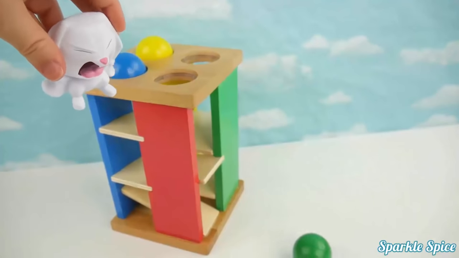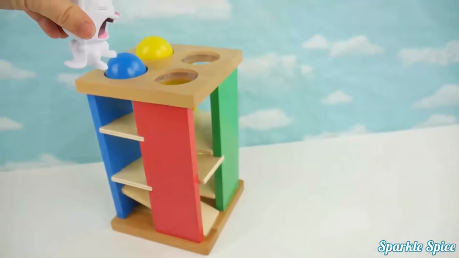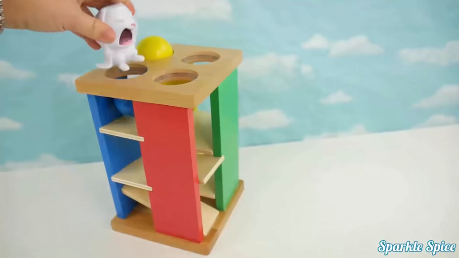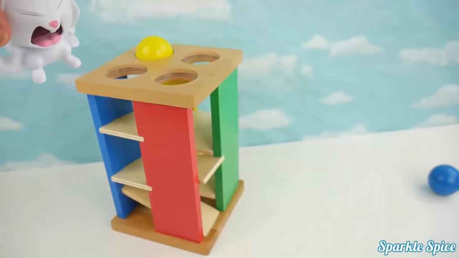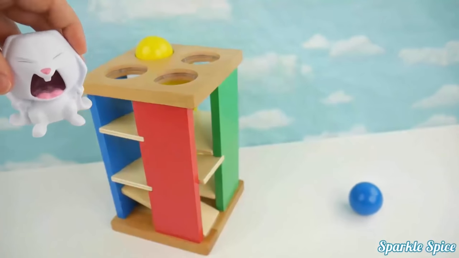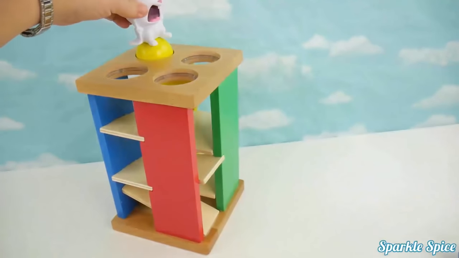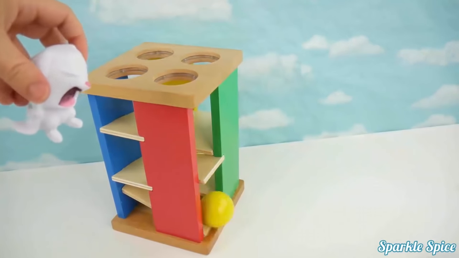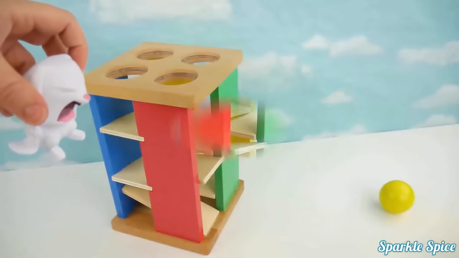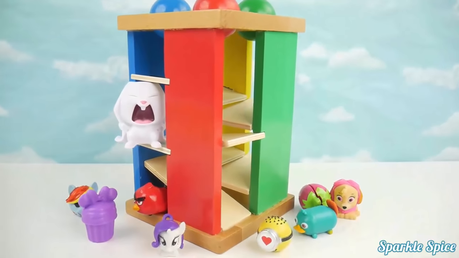Yeah, all right. Blue one next. That only took one stomp. All right, last one. Better make it good. Yellow ball. Here it comes! Yeah!